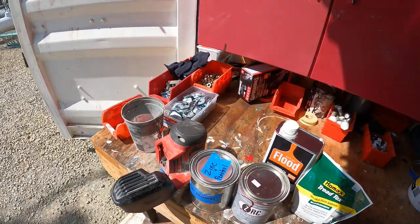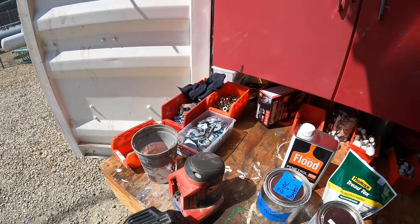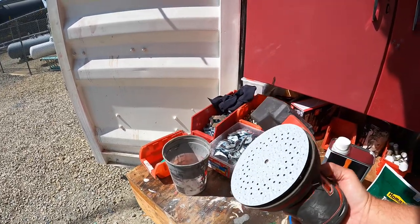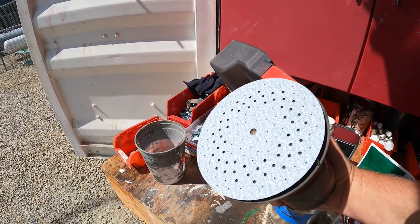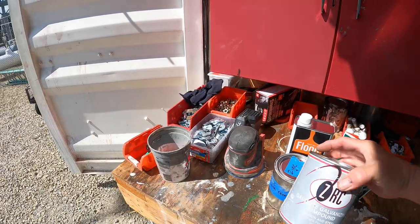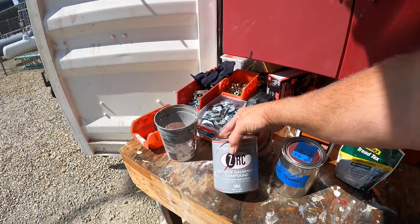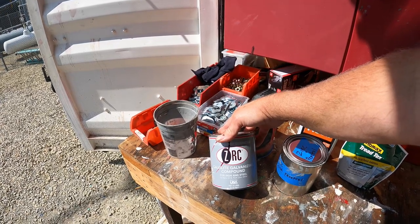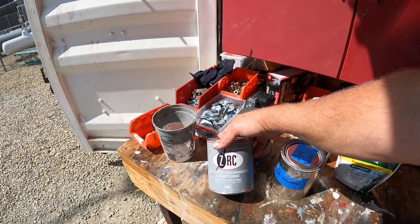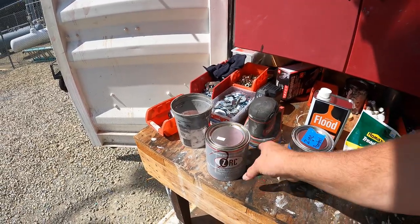I'll quickly go over what I did. So far doing it this way is working really well — I'm getting good adhesion. The first thing I did differently was use an orbital sander instead of a sanding block, with an 80-grit disc — fairly aggressive but not terribly so. I've been using this galvanized paint; I've used Rustoleum brand galvanized paint. It flows well, adheres well, and gives a more matte finish. The only drawback with the aluminum paint, besides being too thin, was that it was very reflective in sunlight.